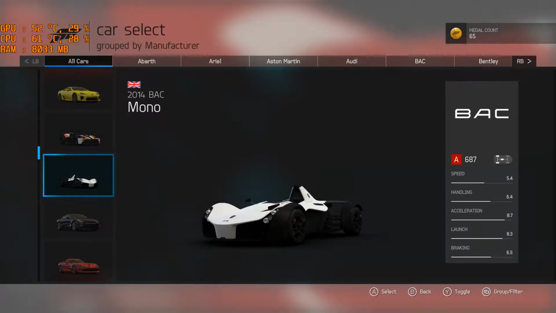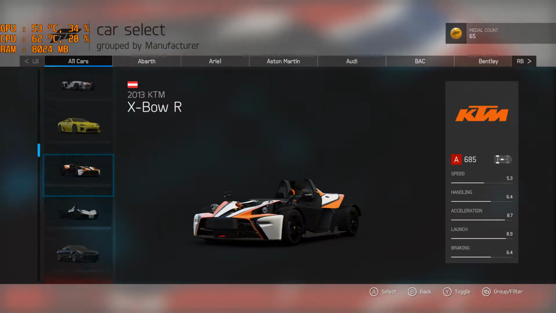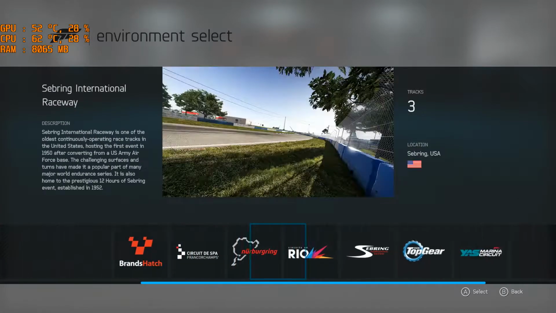Also, the BAC Mono, I've tried it on this track from Dubai. It's a lot of fun. But I did not try the crossbow or the X-Bow. What the hell is this? Is this a wet circuit? No, I don't want to go with the wet circuit.